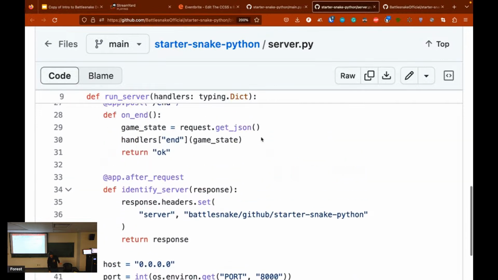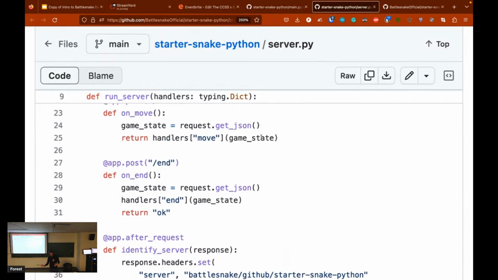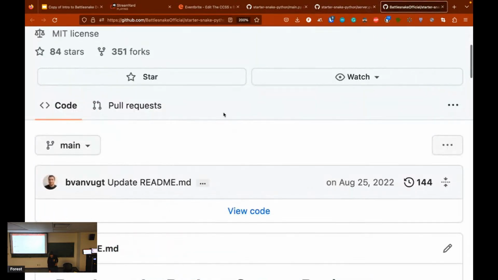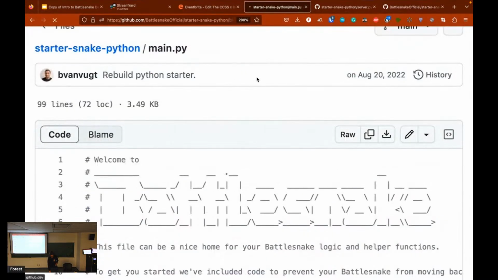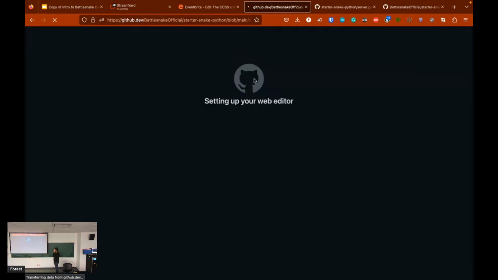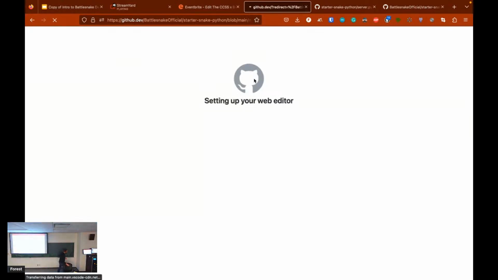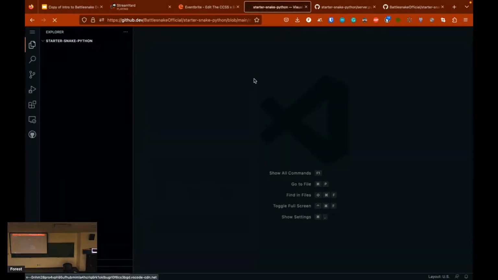Now that we've looked over this file a little bit, again, we're not looking too much for the intention here, just doing a little bit of a survey of what's going on. Let's instead go take a look. I'm actually just going to open this up. A little cool trick: if you hit period when you're on any GitHub repository, as long as you're logged into GitHub, you'll load up the web browser editor here.